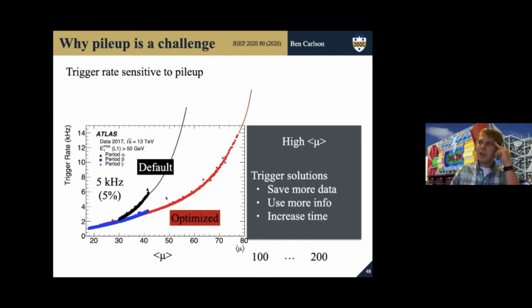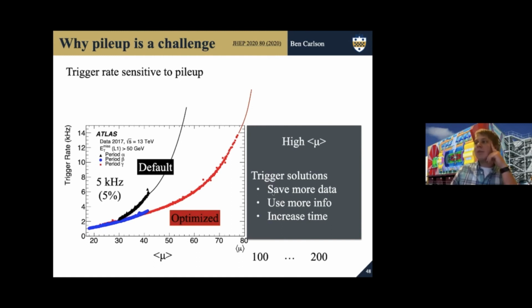And so there's a couple of things going on here. One of them is that we are able to do some basic optimization with the same detector and same electronics, but as a function of pileup, this is really dramatically increasing. And so if you extrapolate this from, say, the right-hand side of this plot, which is one of the more extreme runs of Run 2, you would see that this rate would just explode. And so to fix that problem, what you have to do is come up with more solutions.